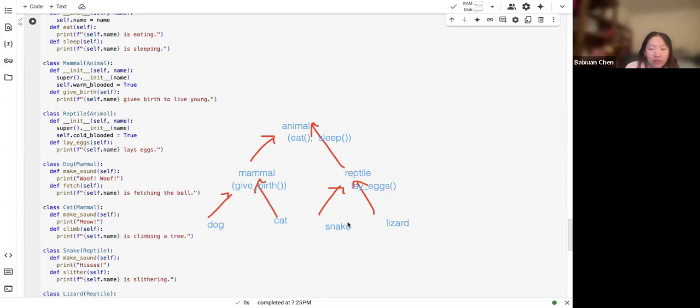And then the level three, our specific animal classes, we had specific behaviors like dog had fetch, cat had climb, snake had slither, and lizard had change color.